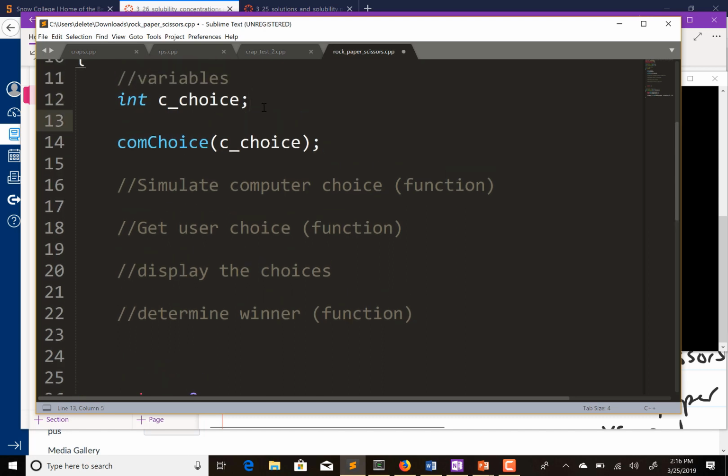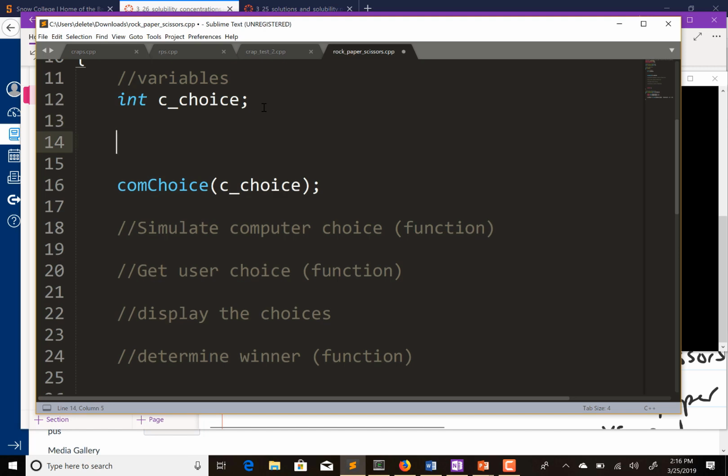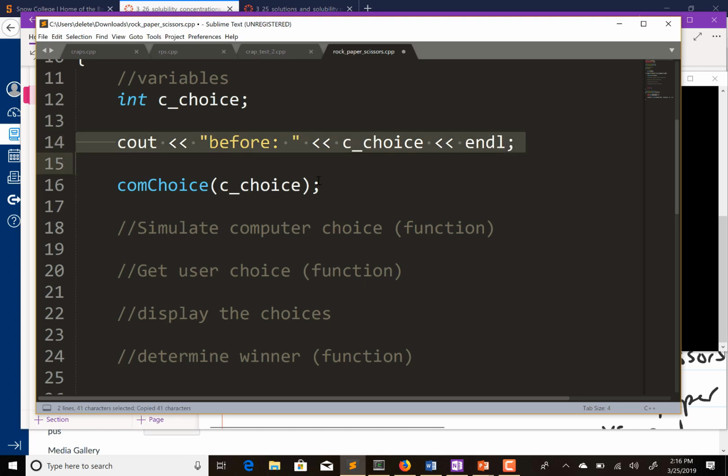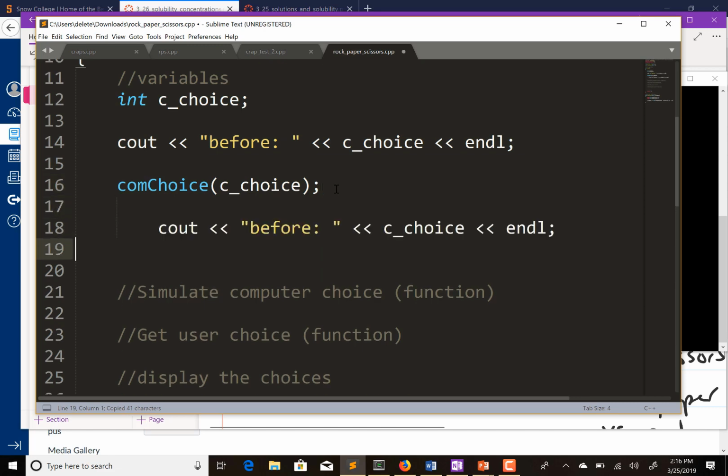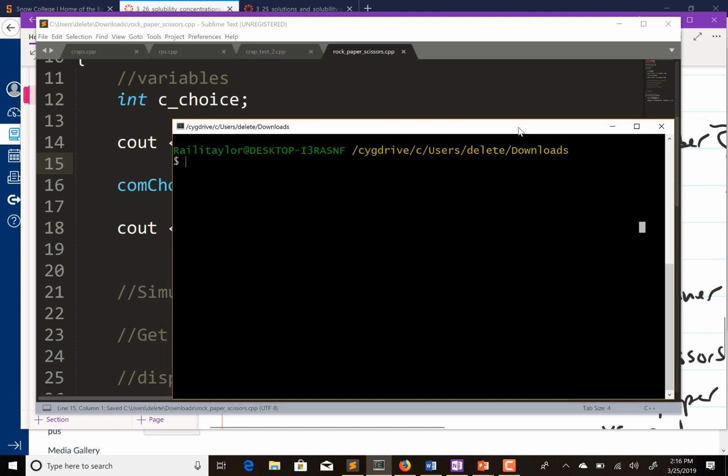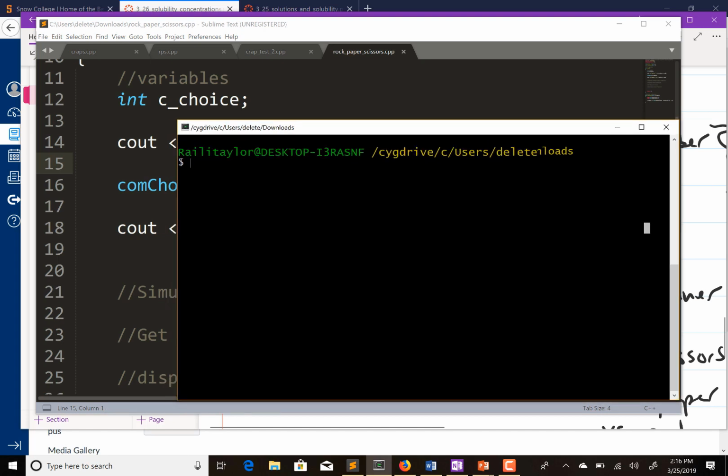So let's just verify that by printing things out. So cout before, and then just do C choice. And then copy and paste this after.